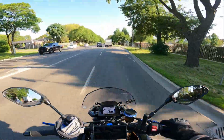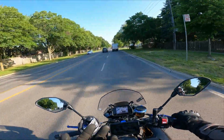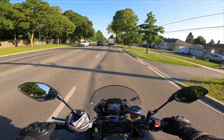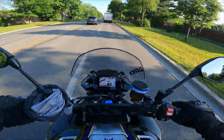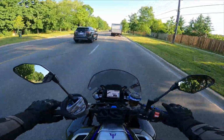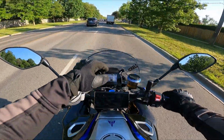Only a few more kilometers to go. Oh my God, it feels like it's taken forever. And then one day you'll be riding around and you'll be like, oh my God, I've got 40,000 kilometers on here. So again, let's see if you guys can see. It's got to go up to at least 5,000 RPM. At 5,000 RPM and up is when you're going to get the advisory light to come on here.